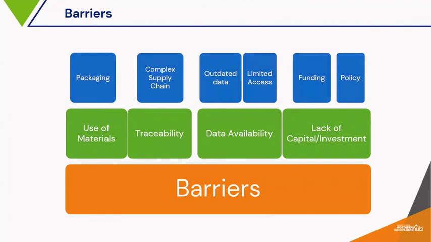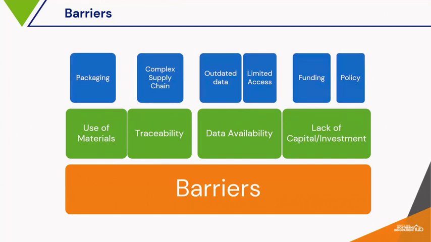We spoke about traceability before. As I said, the food and drink industry can have very long, international, complex supply chains, which means that most of the time, or sometimes, it is unknown where the product comes from or how sustainably or ethically the ingredients or packaging are produced. However, it's an important point to address because a company cannot achieve sustainability without traceability. So there should be efforts to increase the traceability throughout the supply chain.